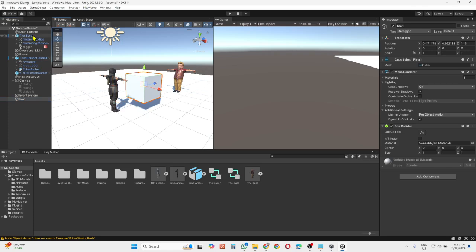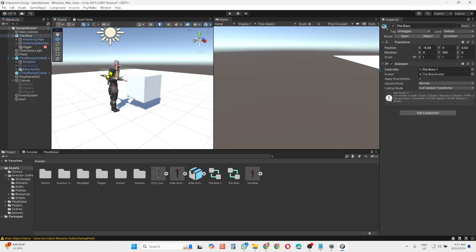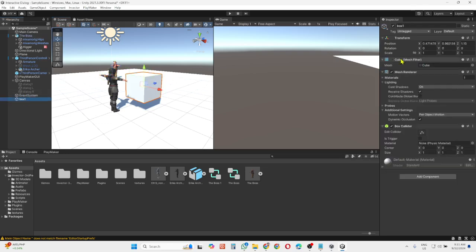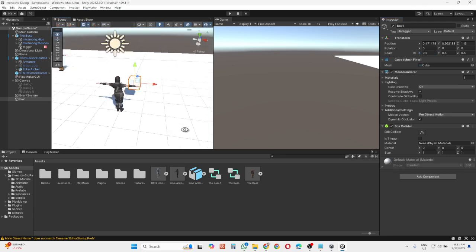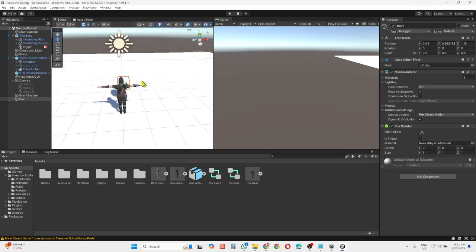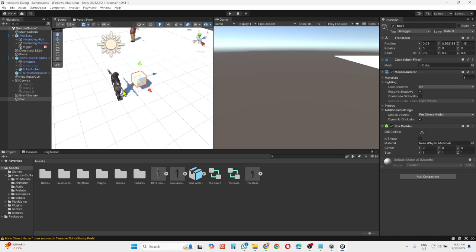I'm going to move the boss, the NPC, away, and then resize the box to half of the current size and place it in front of the player so that it's easy for us to test it.